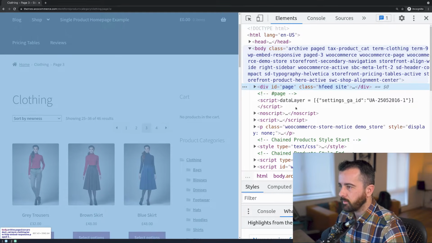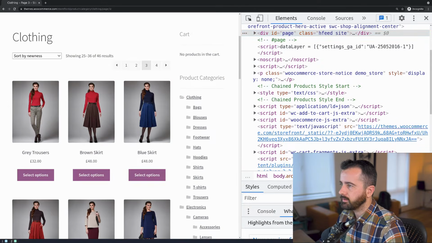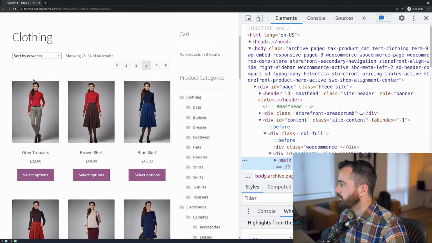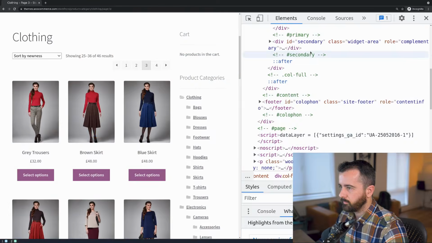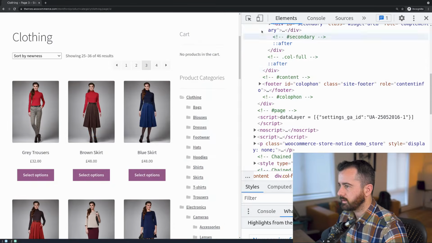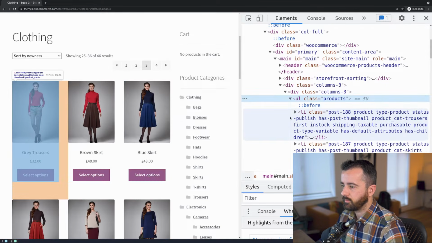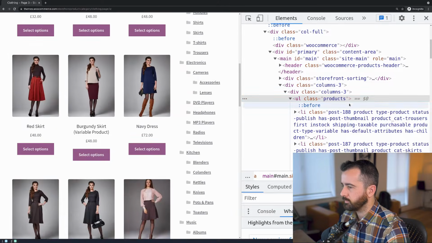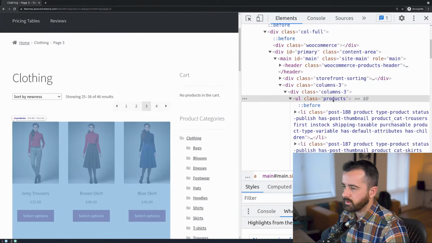So we're happy to look at the DOM now, which is what this represents. So we can really have a look in at the elements. What I like to do is hover over one product first and then go back out a little bit. I can't quite get it here, but we'll go down instead through the tree and we'll see as we go through. I'm lost now. So let's just click on one to start with and go back up that way. And here we go. So I found this UL class products. And you see when I hover over that, the whole of the products part turns blue on the left-hand side. That's good. That means that that's where we want to start looking.